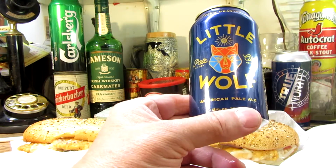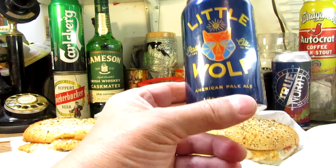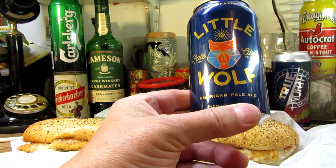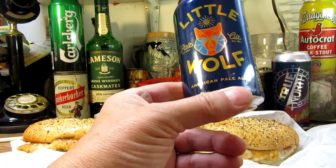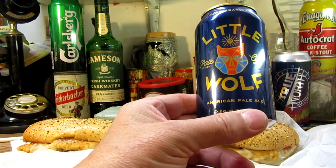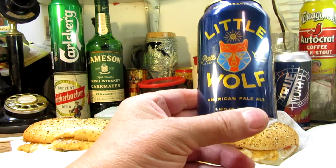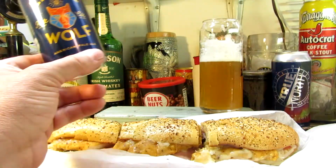That's what I'm trying to say. It is brewed using the same ingredients as every other zero-gravity beer that you know. But they're the same malt, hops, yeast, and water. However, with this one here, with this Little Wolf, they add an enzyme during fermentation. So I wonder if that's why the head is like that.